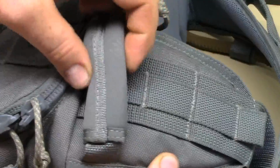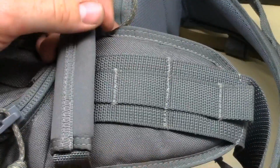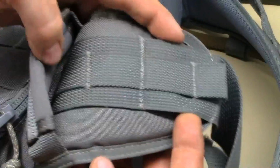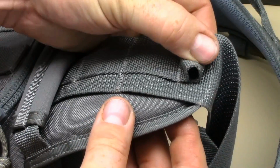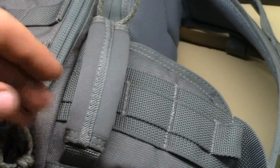Coming to the right side of the bag at the bottom, you'll see there's another grab handle down here. This is basically what you consider the hip belt. However, in a gear slinger, it's not really a hip belt, but it does help curve and hold it on your side for moving around. There's some larger webbing and some smaller 1-inch that's been sewn. All over this bag are tailored 1-inch webbing loops for attaching to various things, but the grab handle on this side helps you swing that bag around.